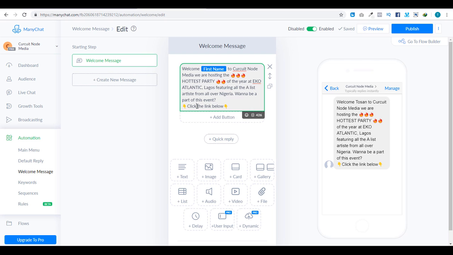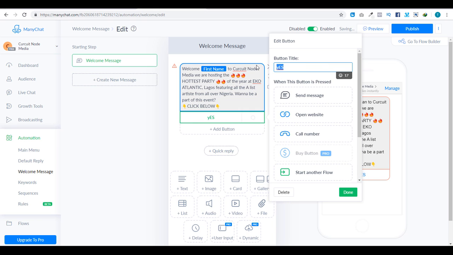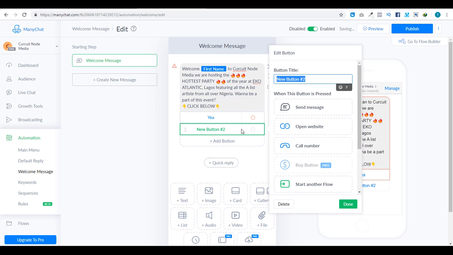Okay, I want to add a button to start validating people that are signing up immediately. So I'll just put a text to point down so they know that they have to touch that button. Let me try out something. Let me add a button, and then if I'm cool with it, I'll add another one. Else I might remove them and just reorder it. Most of the time it's better you do a workflow of what you want to integrate into your chatbot before you actually start creating the chatbot.